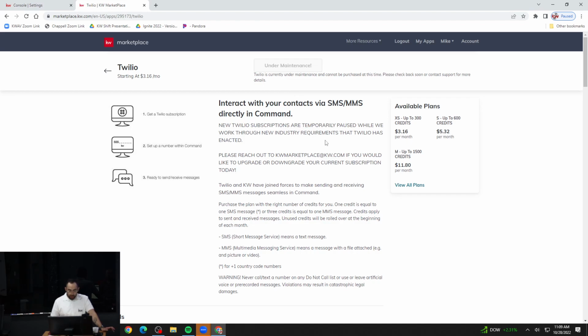And until we're able to get past that and they're able to fix whatever issues are going on, we're not going to be able to continue further. But let's say that this was working. From the settings page, you would click on that button there to set up your account. It's going to take you to this marketplace in Command, and you can basically click through the steps.